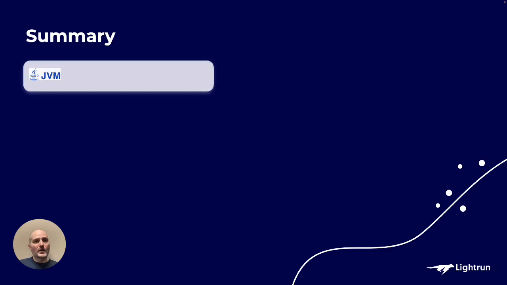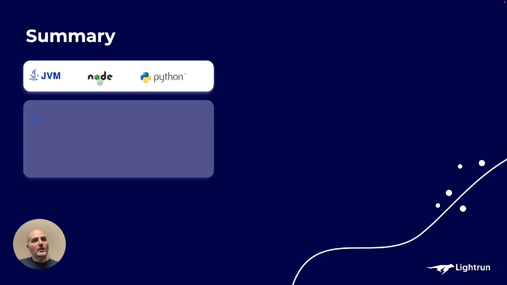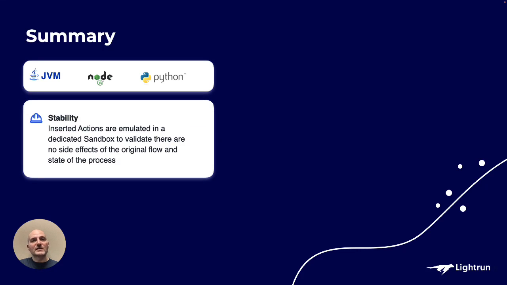Lightrun supports JVM languages like Java, Kotlin, Scala, etc. It supports Node for both JavaScript and TypeScript, and Python, even complex stuff like Airflow. We're working hard on adding new platforms and doing it really fast. When we add actions, conditions run within the sandbox, so they don't take up CPU or crash the system. This all happens without networking, so something like a networking hiccup won't crash the server.